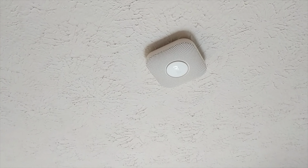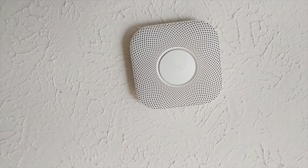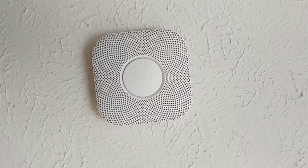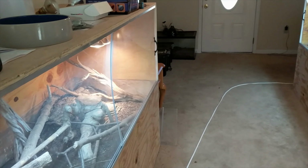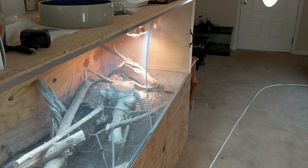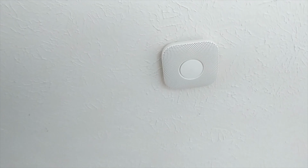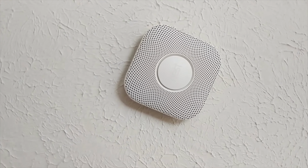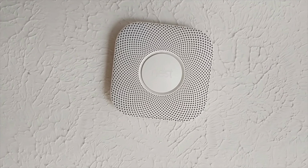Speaking of going away or not being home, I did get a Nest fire alarm. Just so when I'm away, I can look at my phone and see if there's anything wrong. I do have a bunch of wooden enclosures in my reptile room. So I'm not too keen on something happening while I'm gone, a light giving out or blowing, I don't know. So I have this smart home fire alarm I put in here so I can access it from anywhere and know if there's something going on. So I definitely recommend this product.